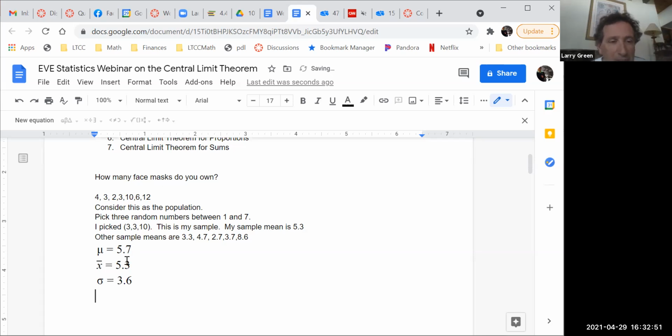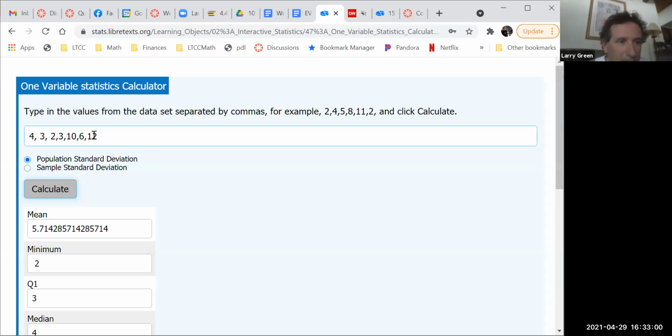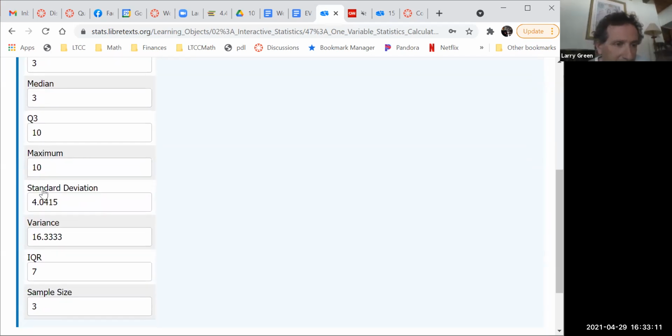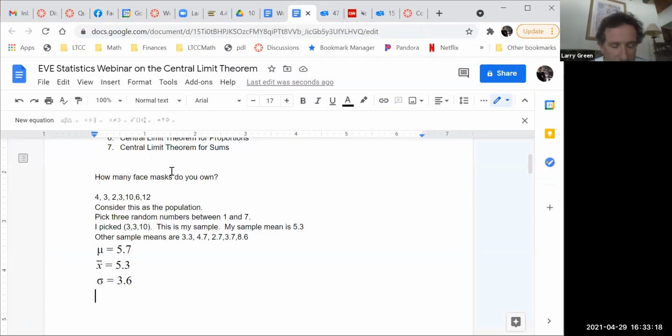Okay, I was able to do the mean in my head. I can't do the standard deviation in my head, but that's okay because I can find it, 3, 3, 10. So I can go to my calculator, pop in 3, 3, 10, hit, now it's a sample standard deviation, and hit calculate. And the standard deviation, 4.0, is a sample standard deviation. All right, what letter to use for a sample standard deviation?